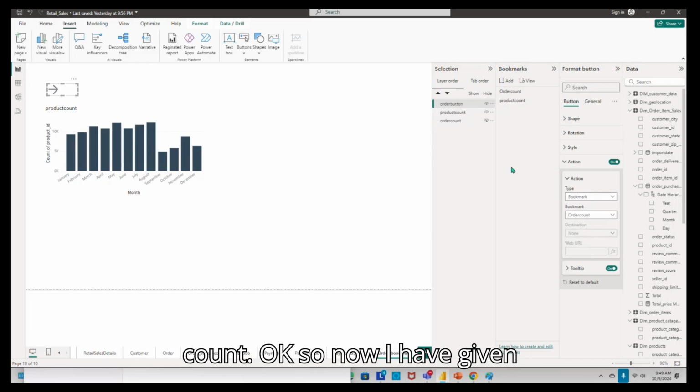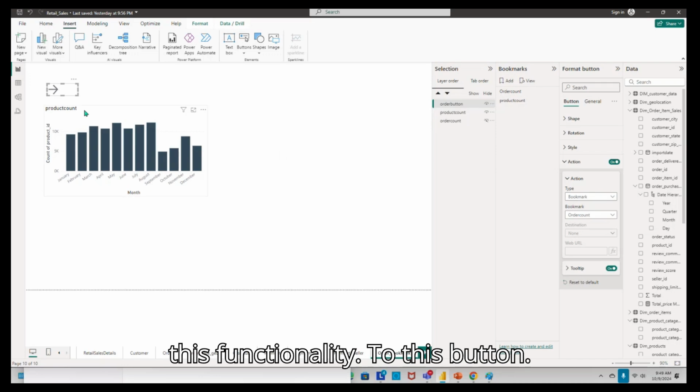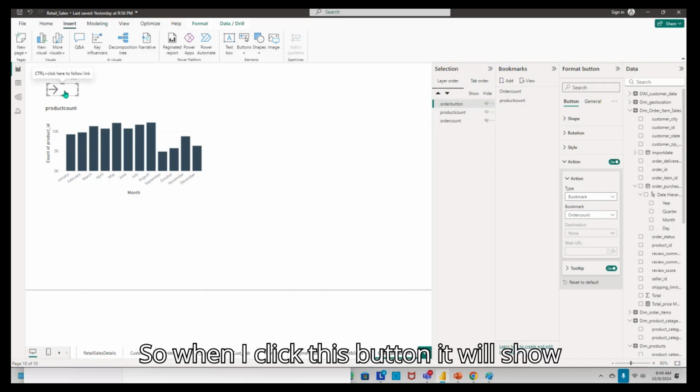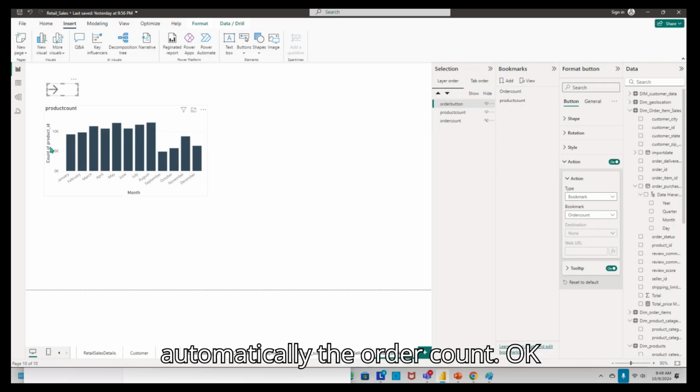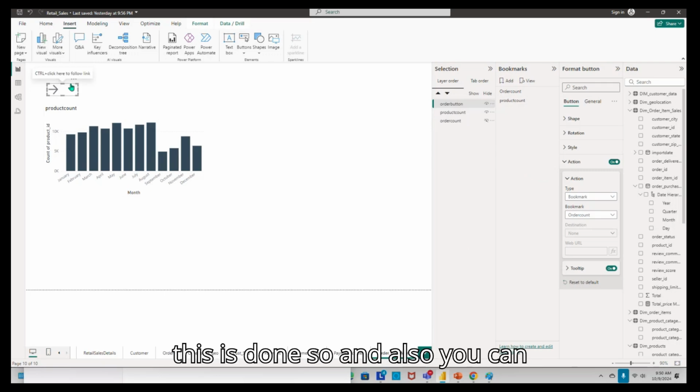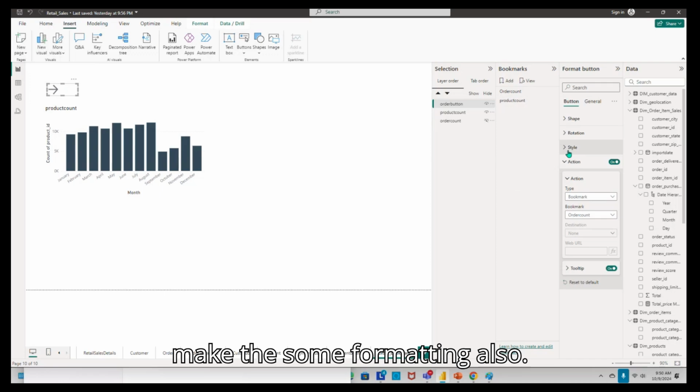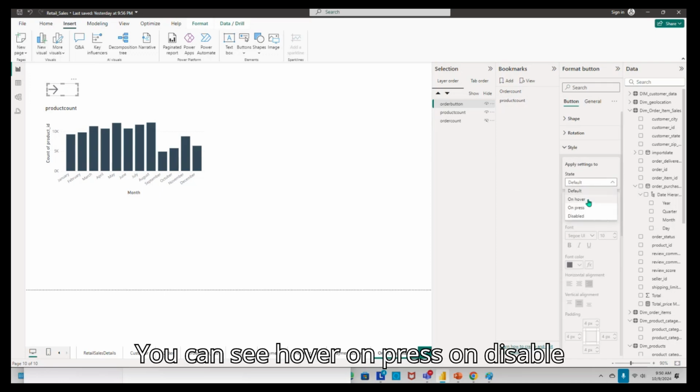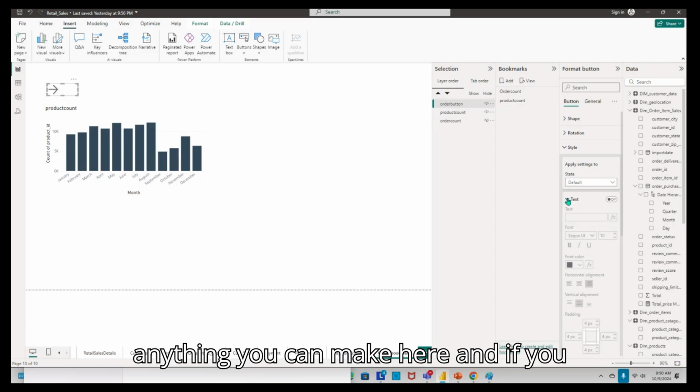Now I have given this functionality to this button. When I click this button, it will automatically show the order count. This is done. Also you can do some formatting. You can see hover, on press, on disable, anything you can set here.